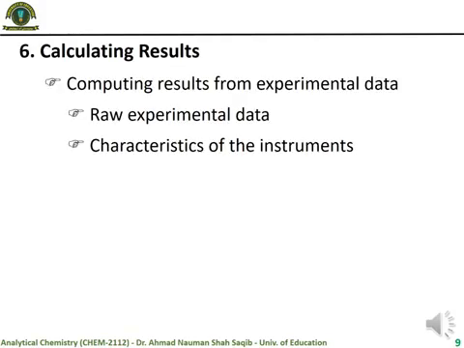Now after we get the result, the next process is analyzing those results, or computing or calculating those results. So we get different experimental data, which we call the raw experimental data, and then we can work on the data to get some information from that data. For example, when we are using spectroscopy, the data we are getting is the absorbance value. So we have to process those values and convert that absorbance data to the concentration.